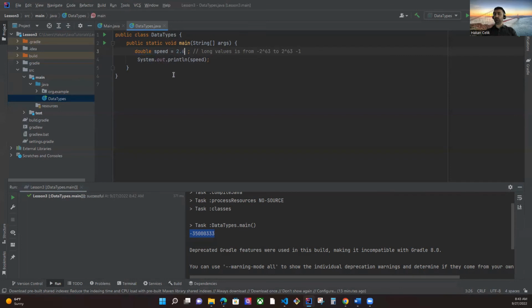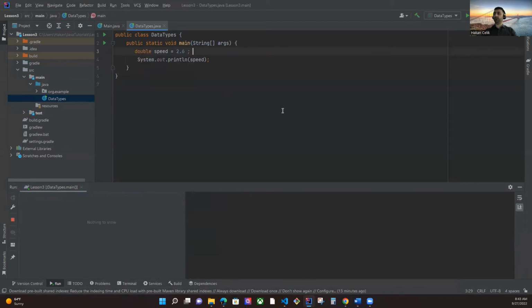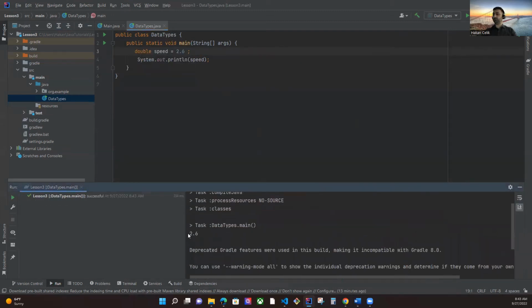So for the braces, we are going to use the float. We are going to talk about it. So it is the 64 bytes, and I will see double. I will just delete it. And when we execute, we can get the value 2.6, and also the other type is the float. So I'm going to write float here.